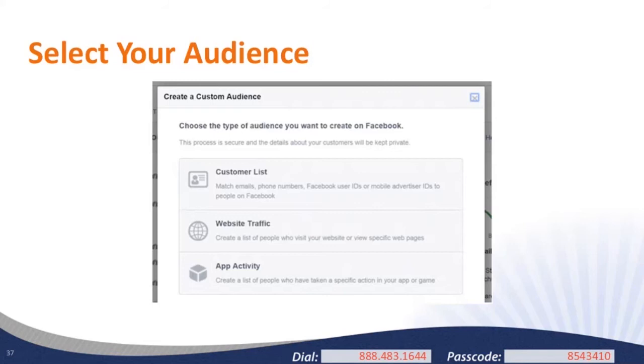Custom audiences are created by uploading your customer or your audience phone list or email list. You could do it in a CSV or a text format, and you just upload it right to Facebook. There's a tool where you can do this. And you can create a custom audience based on your site visitors or on specific actions taken within your page. So there's lots of ways to create a custom audience. Again, this is an advanced feature if you want to either push a message or post to an audience that you already have, or make sure that you're not showing it to those people as well.